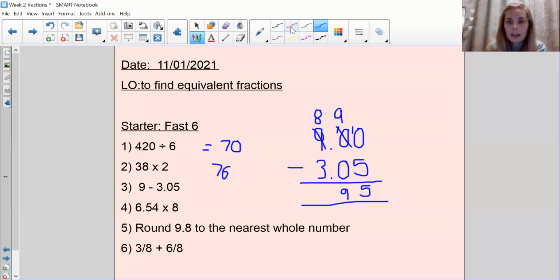Very important that I'm bringing down this decimal, okay? Very, very important. Again, I also saw some silly mistakes last week with children not bringing down that decimal. And 8 minus 3 is 5. Sorry, that little 1 there wasn't meant to go, so let's just rub it out. Right, so my answer there is going to be 5.95.